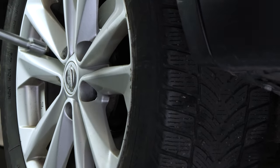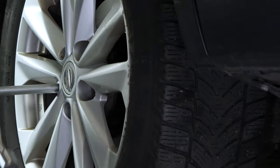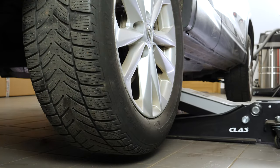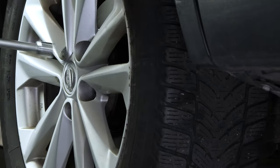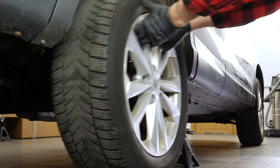In order to change the rear brake pads on your vehicle, you must first lift the rear of the vehicle and remove the wheels to gain full access. Loosen the stud bolts on the rear wheels. Raise the rear of the vehicle and put it on two axle stands. We strongly suggest watching the tutorial on raising your vehicle safely before carrying out this step. You will then be able to take off the wheels.